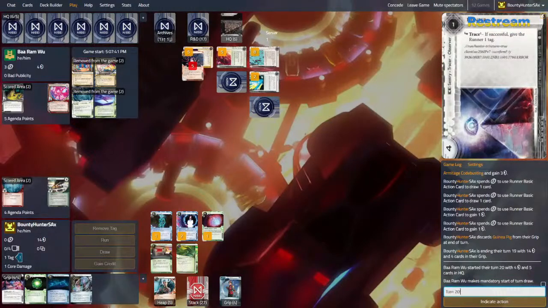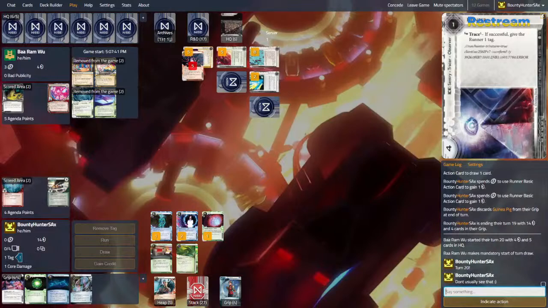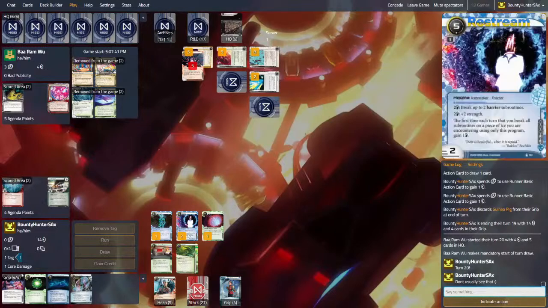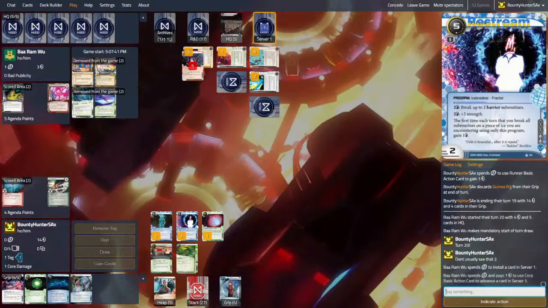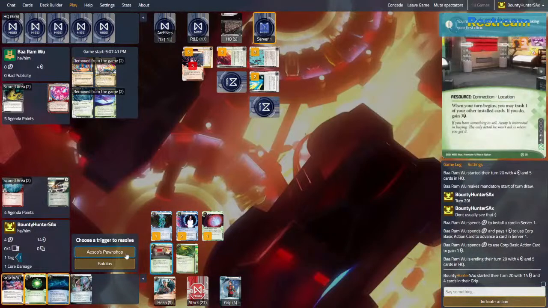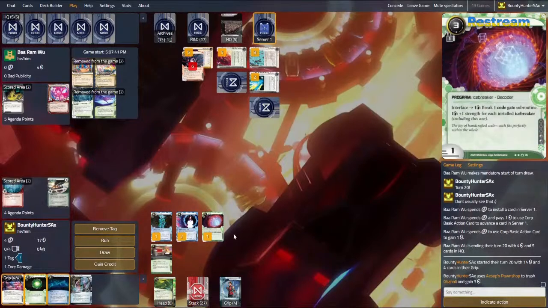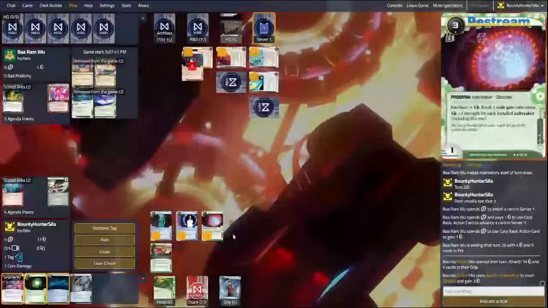Turn 20. Don't usually see that. Well, again, it's probably a 2-pointer he's feeding me, and I probably have to take the feed, right?